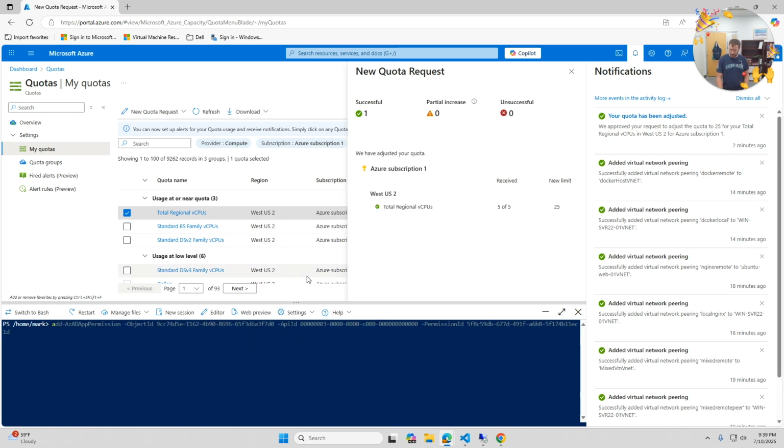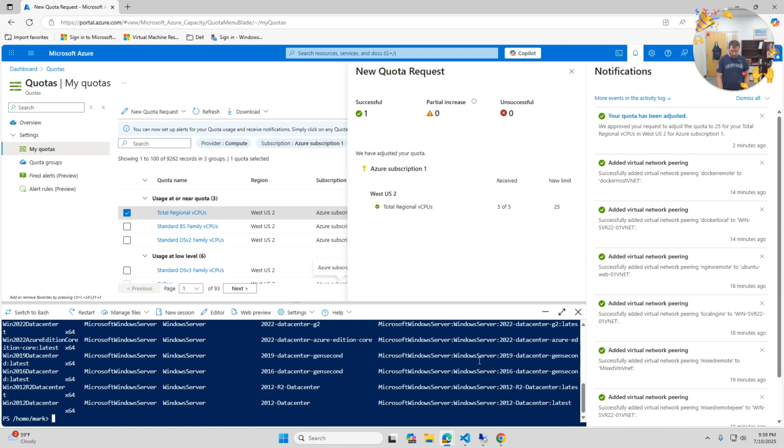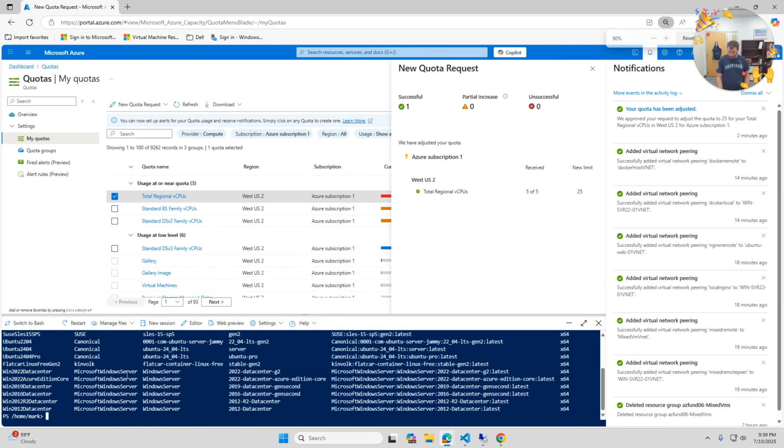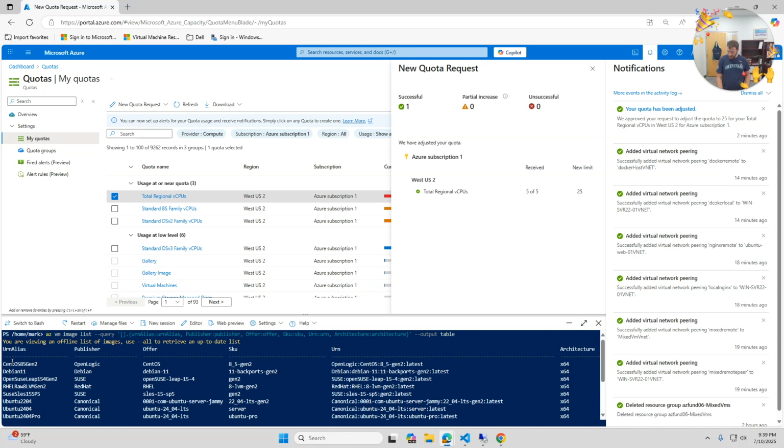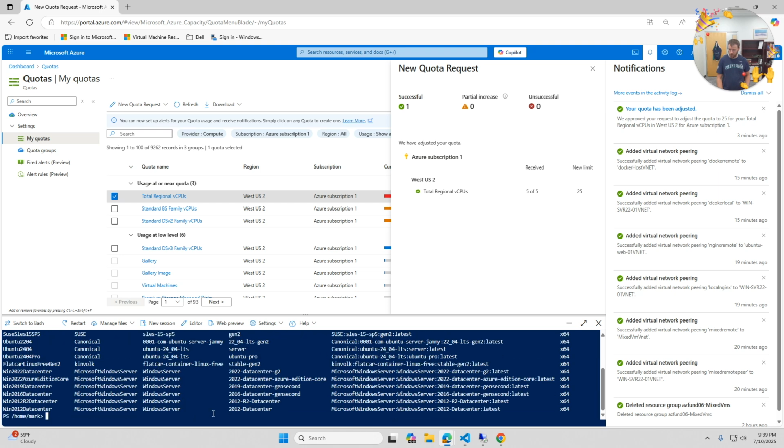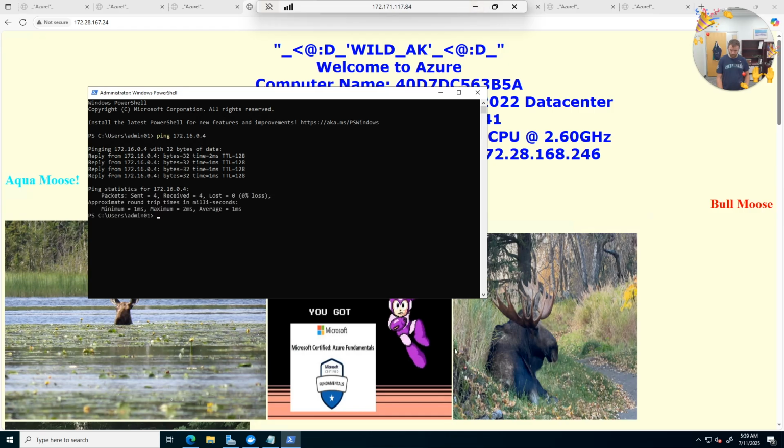So we'll go ahead and apply this. And here it lists the alias of the URN. This is what you want for the image, its SKU, and then who offers it.